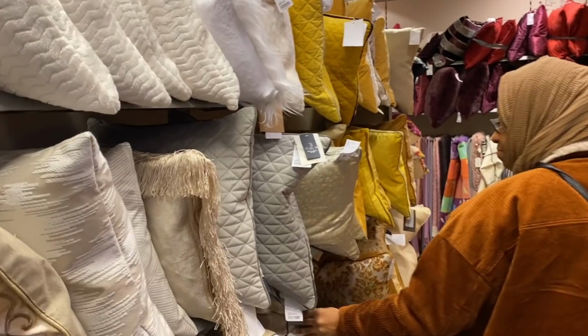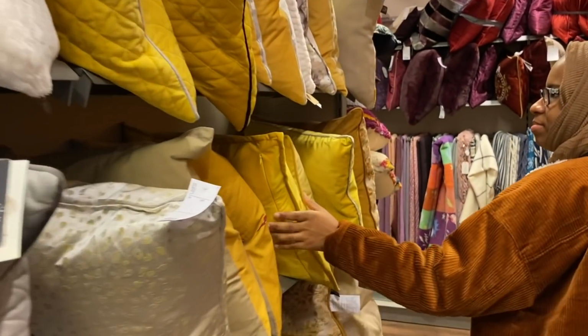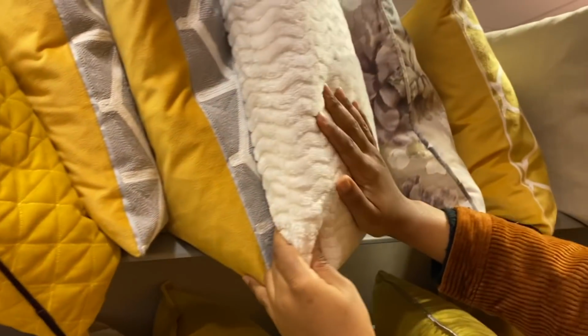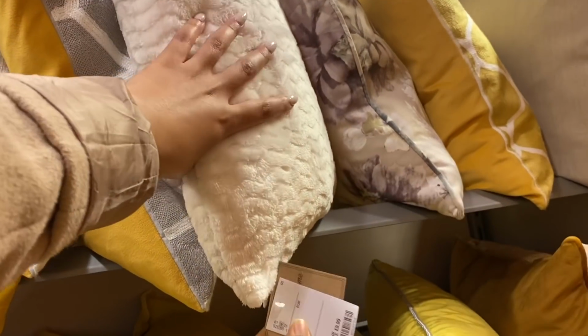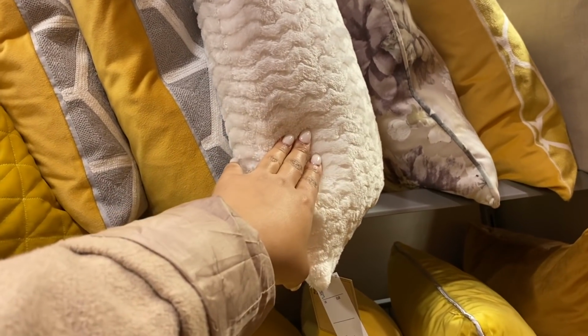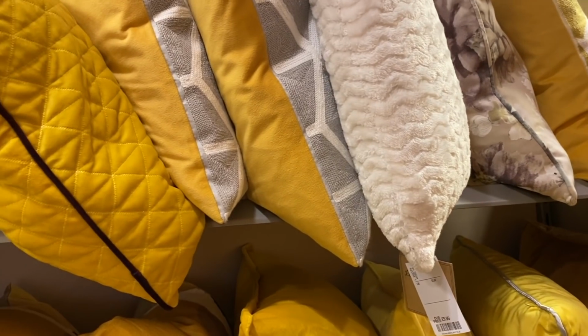He will. I like neutrals, but I like a pop of browns. See what I mean about texture? Like you're adding in different textures. I love texture, like the pattern and then how it feels. Oh, this feels so good. But this will clash with gray, right? Yeah, it won't clash with it, but it just would not be as exciting as something else.